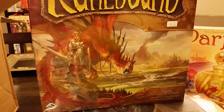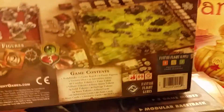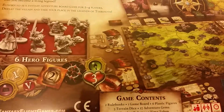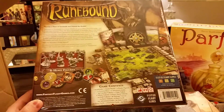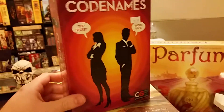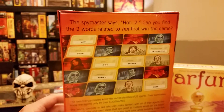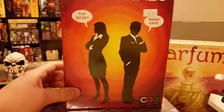This was special ordered because I had been awaiting it — the new edition of Runebound, at 50% off. If you're familiar with Runebound, it's a fantasy overland adventure game. This edition has no dice though — combat is resolved by the throwing of chips. Some people are turned off by that, but I'm willing to give anything a try, and it's a brand new fantasy adventure game, so heck yeah. Also special ordered was Codenames — the whole party game aspect. Codenames has been getting a lot of good party game buzz. I still need to get Spyfall, but at least now I have Codenames.